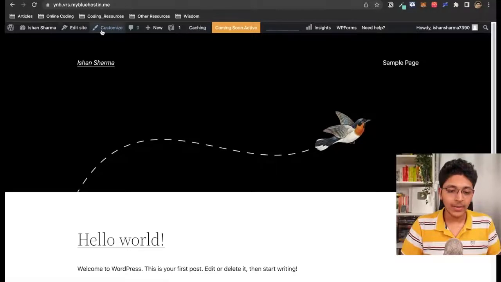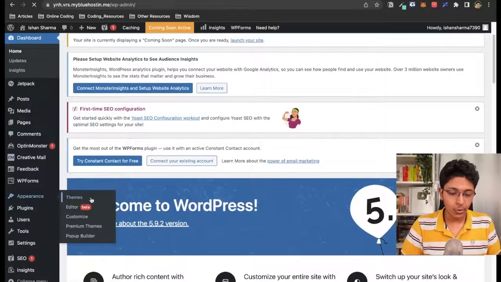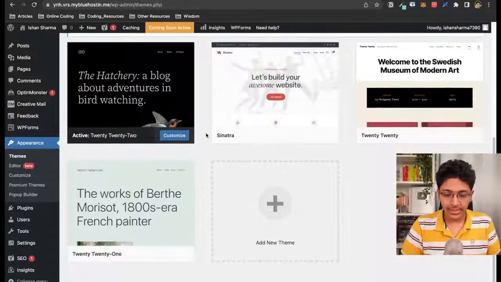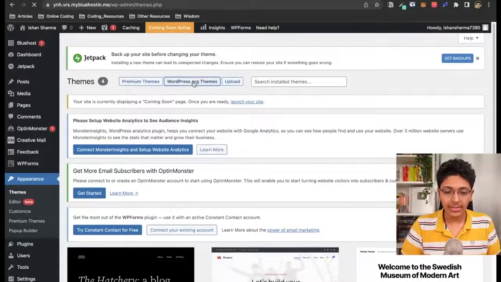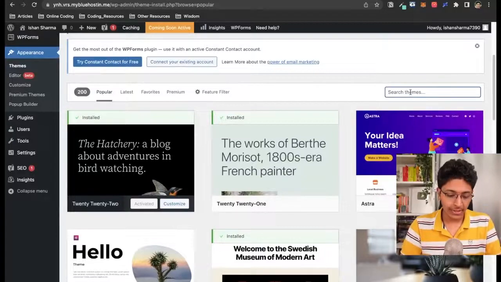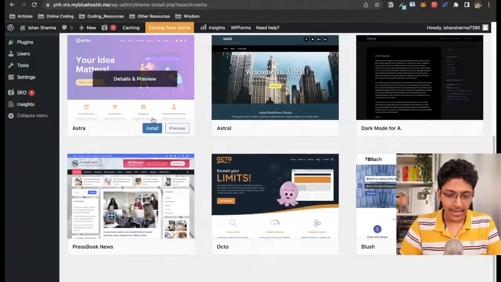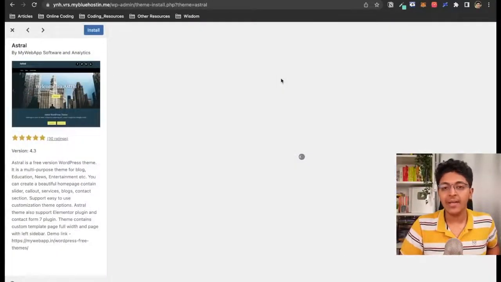What you need to do right now is we have to add a new theme to it so that it looks really good. So we'll just go to appearances, we'll go to themes, and we will be going on to this part right here. You can choose what theme you want. We'll go to wordpress.org themes, and this is what you have. You can go to something like Astra maybe, and you can click on adding this right here. So you'll just click on install. And this is a theme that we can install. If you don't know what a theme is, this is basically a new design for your website.